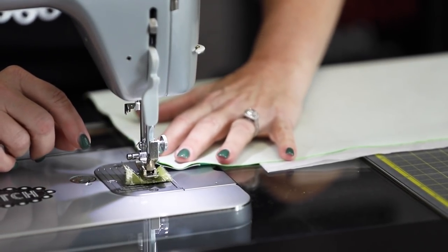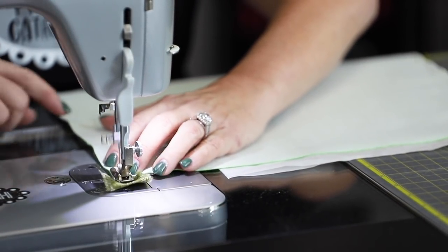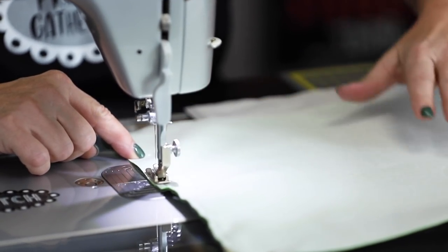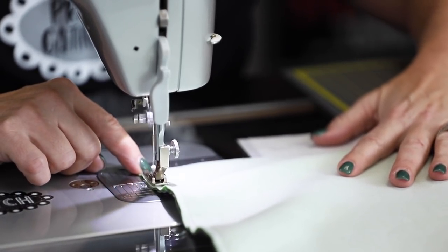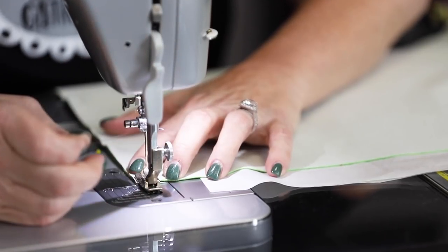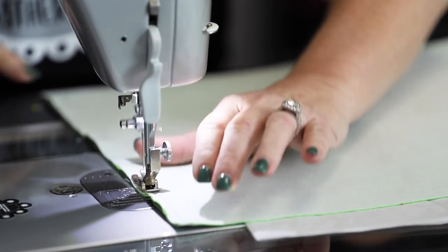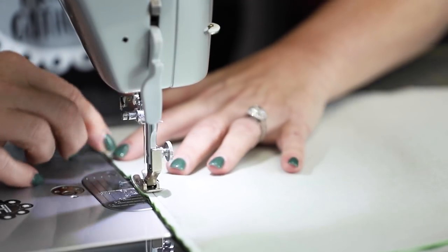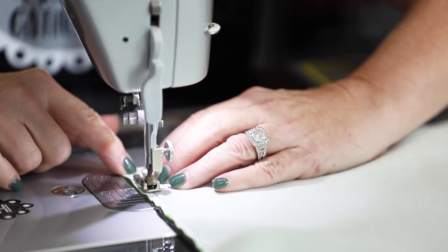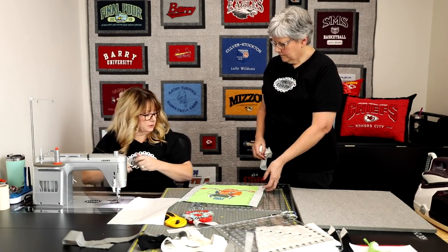And I'm sewing a quarter inch? So a quarter inch seam. You don't need a walking foot or anything. Sides, right. I messed you up with my pinning, didn't I? I know, you pinned backwards for me. Leader there.